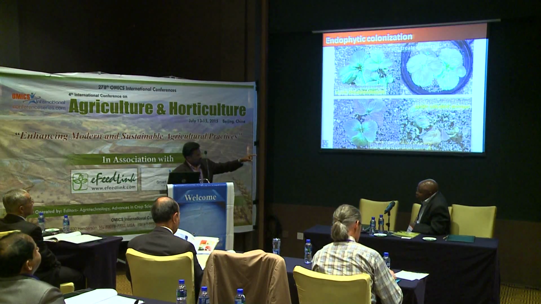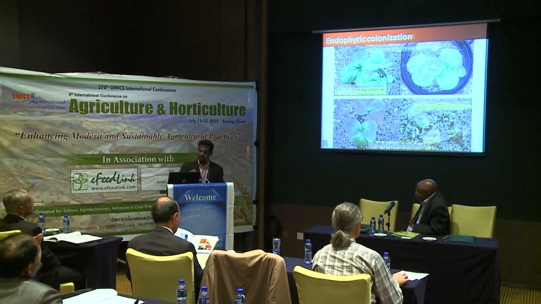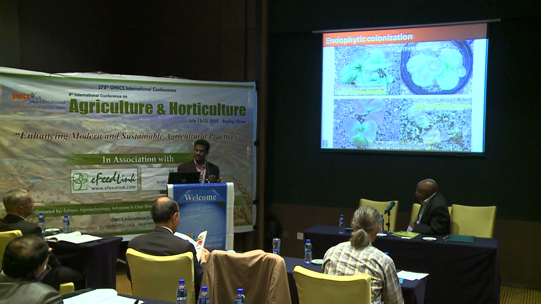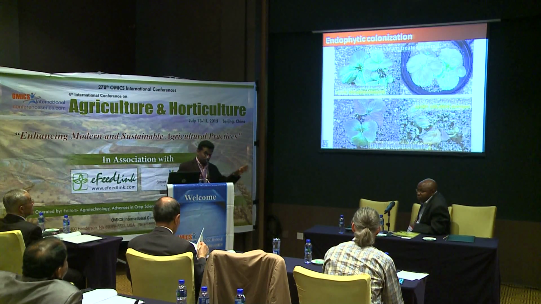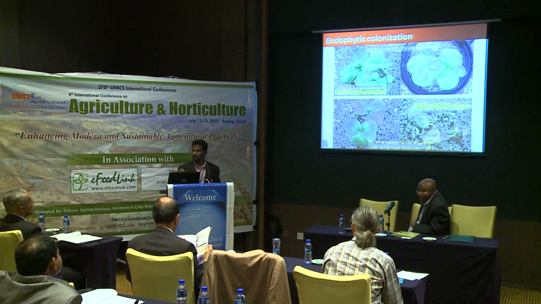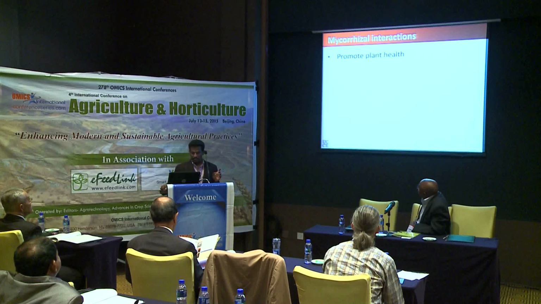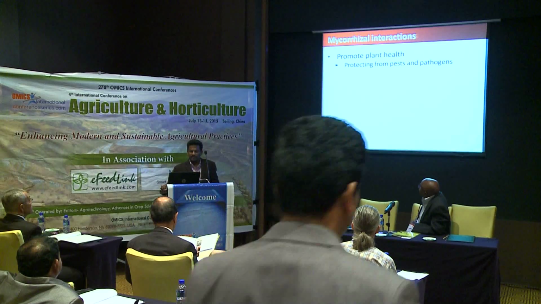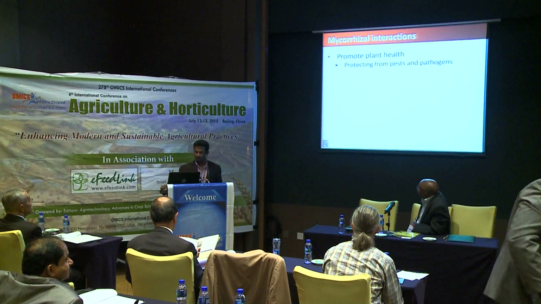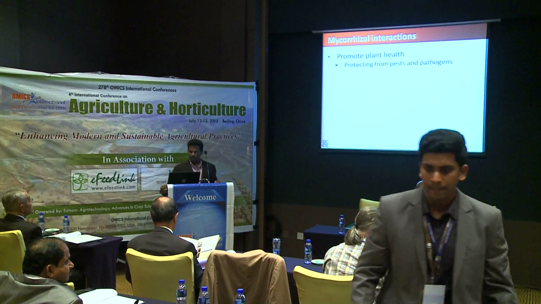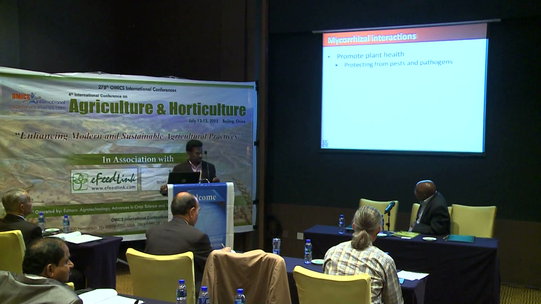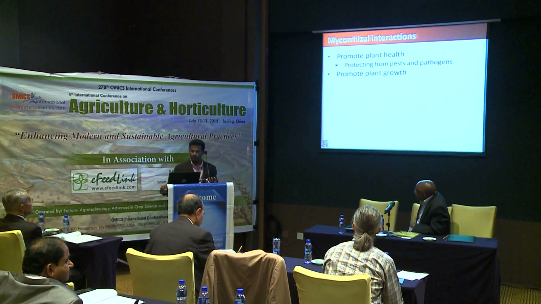But clearly you can see when the fungus was applied to the soil, it probably helped either through antibiosis or by helping plants absorb more water and retain water, through that kind of activity. And then finally, what kind of mycorrhizal interactions do we have? Basically, mycorrhizal interactions help plants protect themselves from pests and pathogens, and also absorb water and nutrients and grow better.